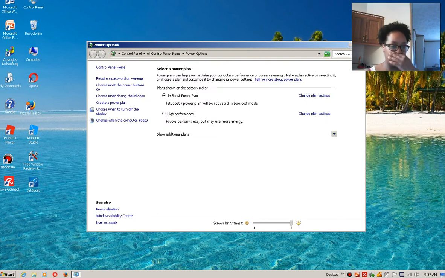And here we are. Okay, so on this computer, usually the issue with a lot of people whose computer is going significantly slow is that they are not on the right power plan for their computer.